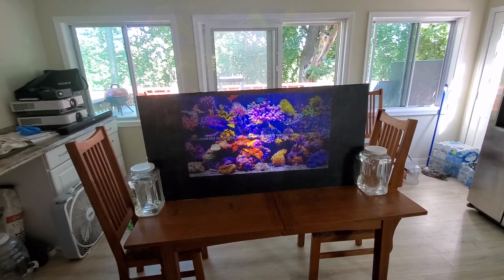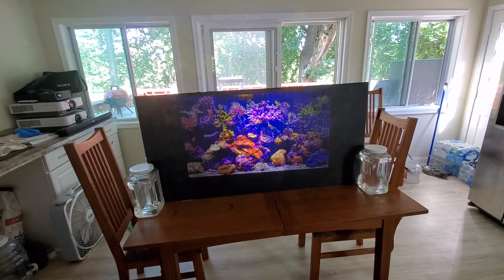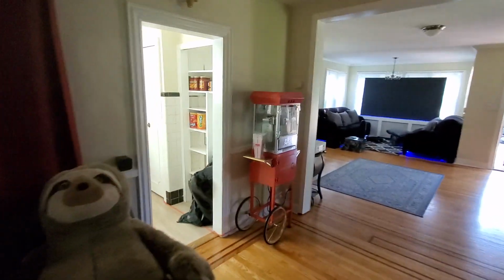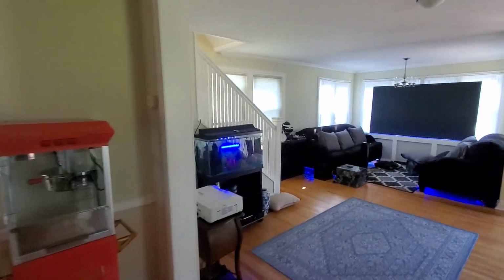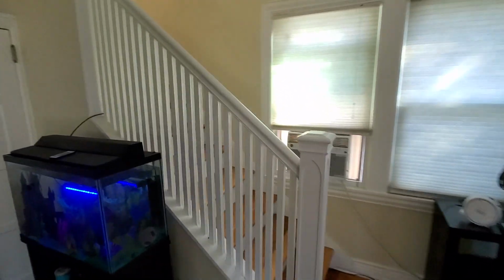So we may be launching this a little later because I still have to do a spray-on demonstration. So I'm going to have to order a couple of sheets of plexiglass so I can have some fun with that. So if you notice, all the projectors are removed. They're actually upstairs. I'll show you the office area where I now have my projectors sitting.